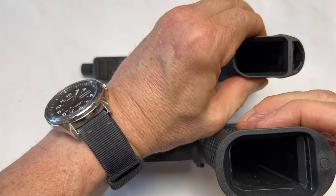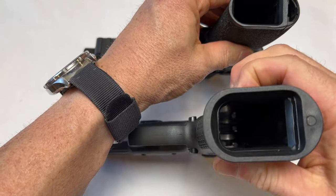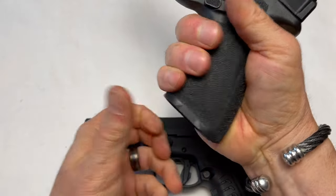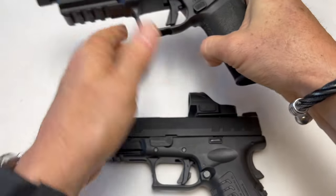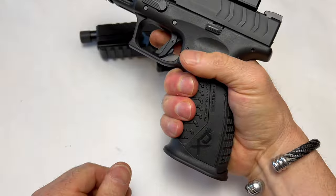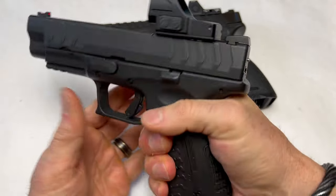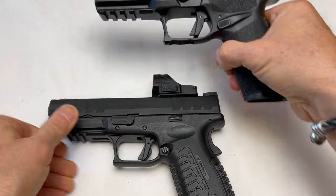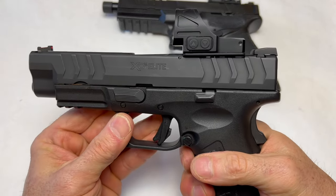This feels thinner and just less sturdy than the XDM. I don't know. To me, it feels not as strong, kind of flimsy, compared to what I'm used to with the XDM. I'm going to be honest, guys. Feel and everything else, and we've got the metal trigger here. I personally like the XDM more.